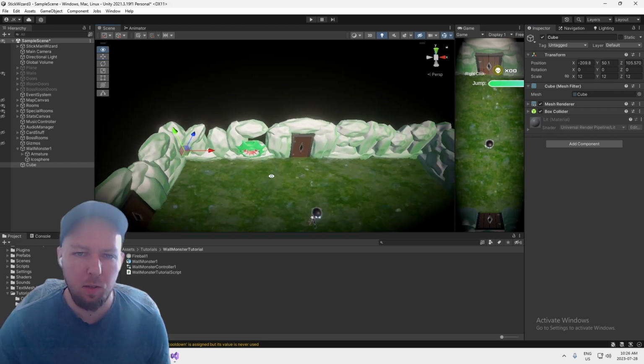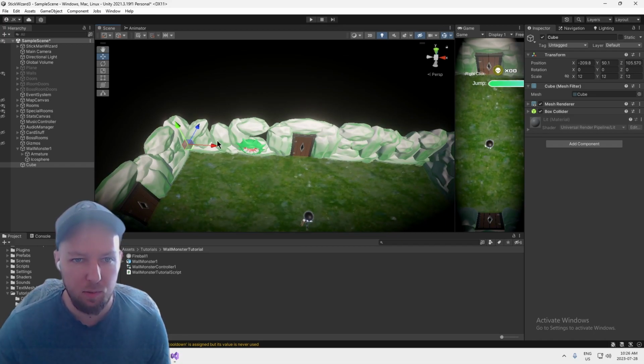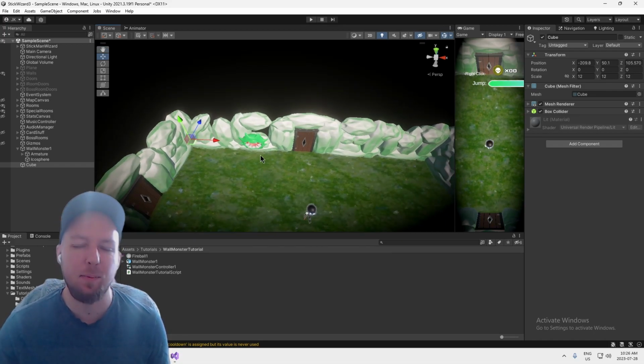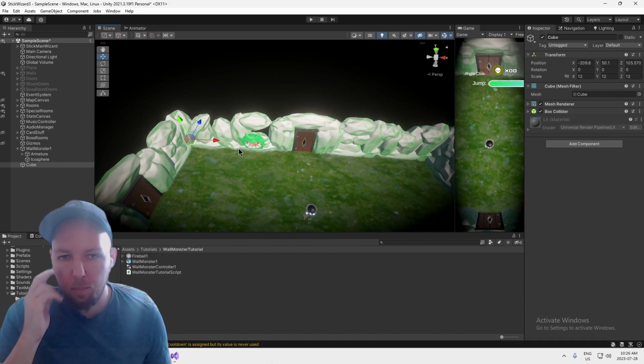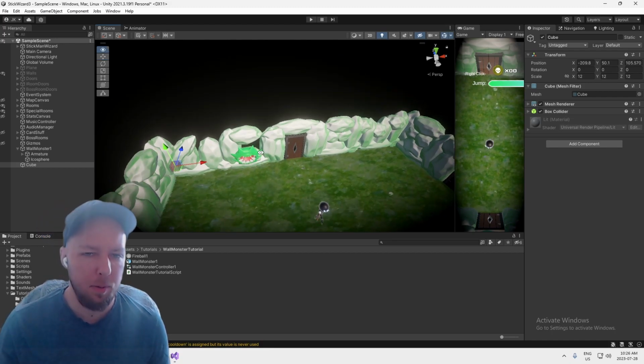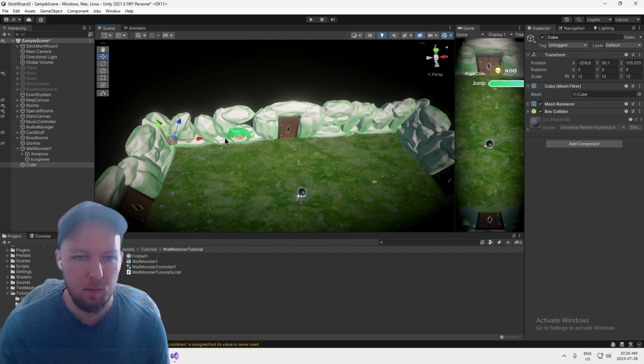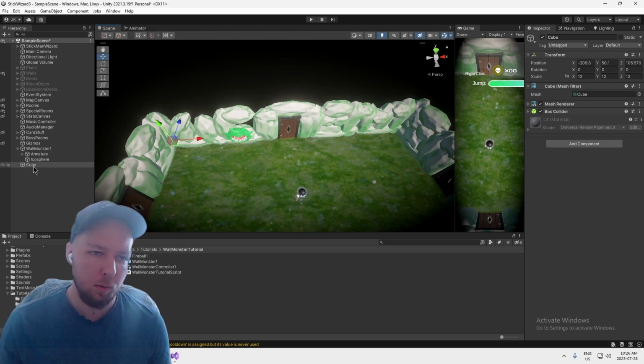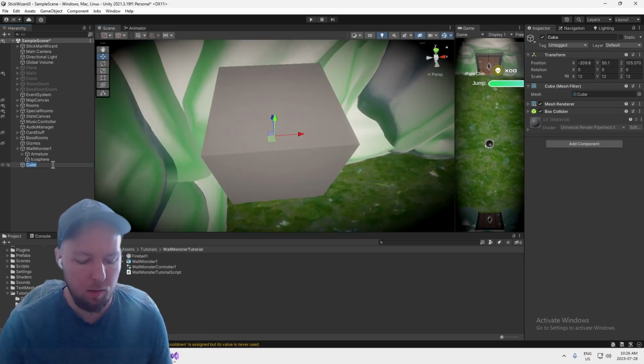Now, you could always use a raycast or something like that if you don't want to use a cube. This is the easiest way to do this. So this is a beginner tutorial. This is very beginner friendly. We're just going to use cubes to indicate the max distance that he's able to go. I'm going to probably use this in my real game, but you could technically use a raycast if you have obstacles or things that move in the game and you don't want it to just be based on a hard-coded distance. So we're going to call this left cube.